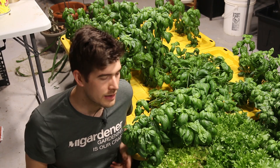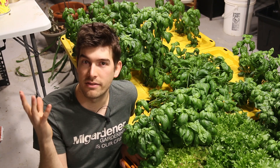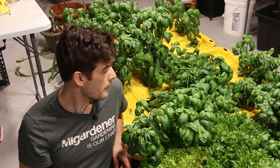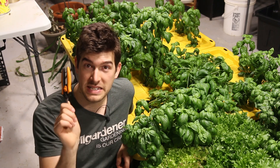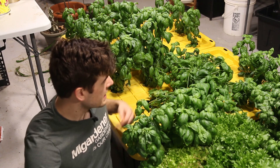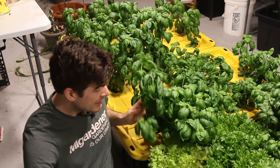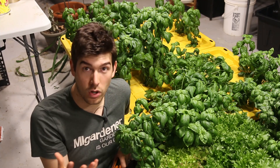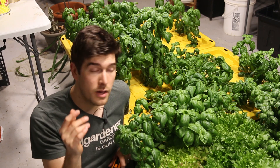The first thing a lot of you have voiced concern over is: your plants have gotten really lanky, kind of mangy and falling all over the place — not bushy and healthy. Well, for the past three weeks I have not pruned these basil plants specifically so I could do a pruning guide. Basil will inherently get mangy and really top-heavy, and pruning is going to fix that.